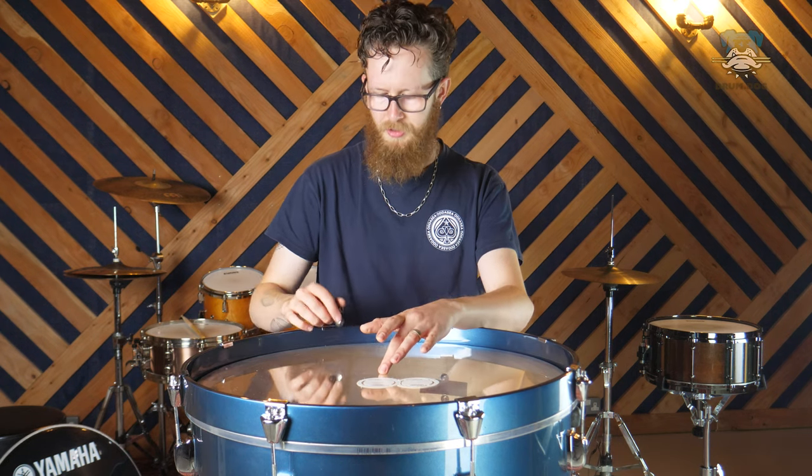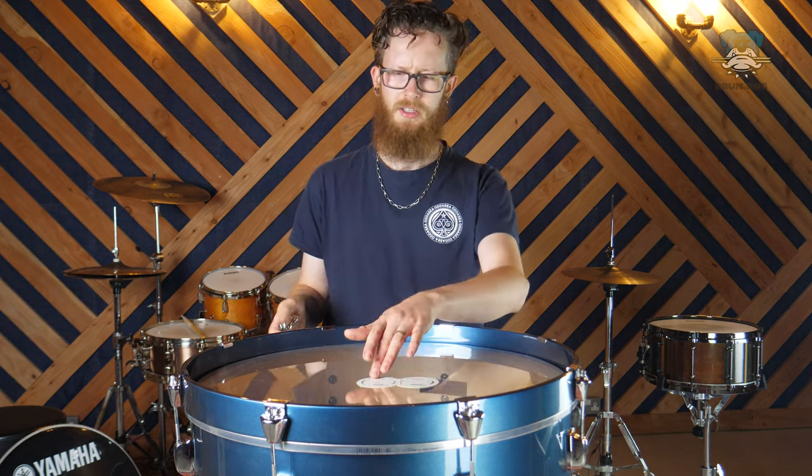if the side where I'm seeing more wrinkles is actually a slightly lower pitch, which is very difficult to hear on a bass drum because the pitch is so low down, our ears aren't very good at picking those things out. But I'm pretty sure I'm hearing a slightly lower pitch over this side of the drum.